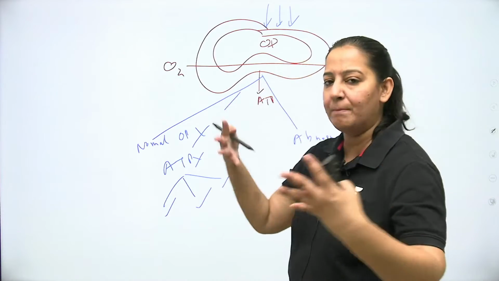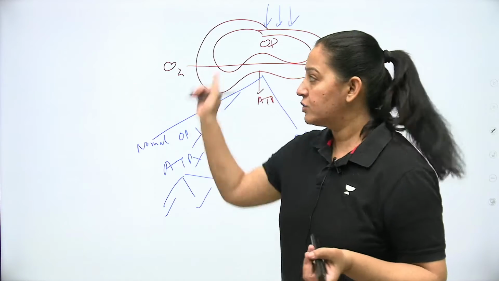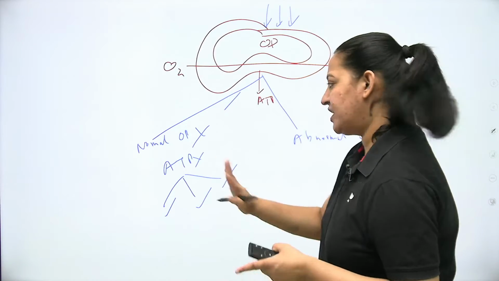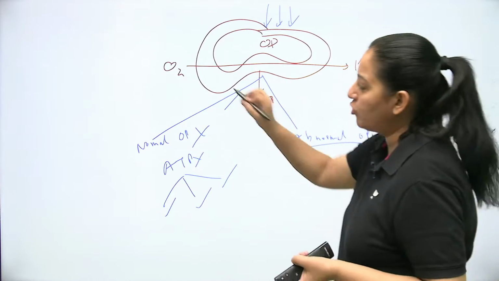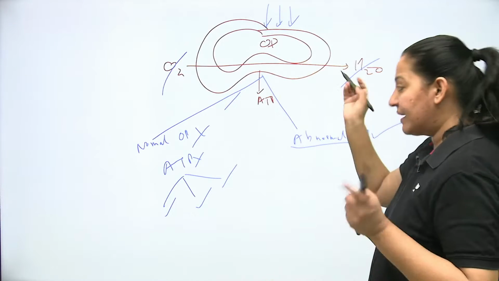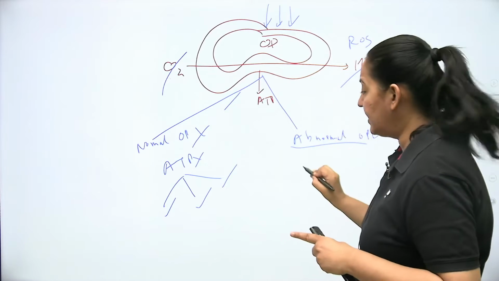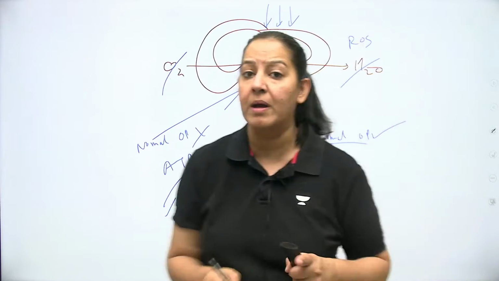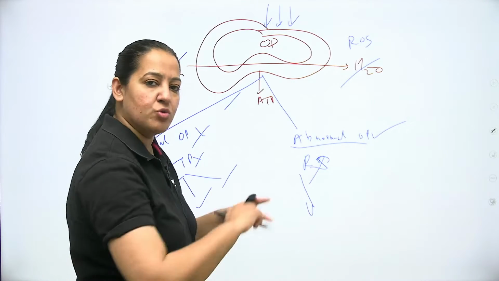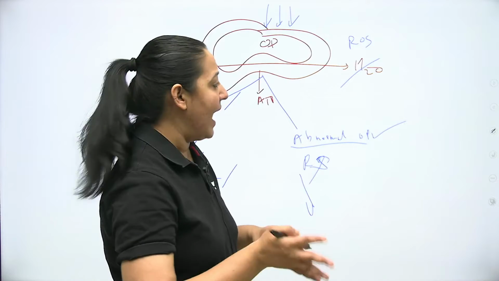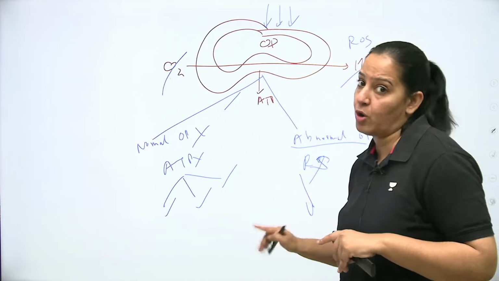So you already know. So there is a combination of multiple flowcharts together. They all are not separate, they are integrated with each other. So that flowchart you can integrate here, right? So ATP will not form because normal oxidative phosphorylation does not take place. Abnormal is taking place. So normally oxygen gets converted to water, but abnormally here oxygen will get converted to reactive oxygen species. So here reactive oxygen species are formed, water is not formed, and these reactive oxygen species, ROS, will cause damage to the cell. They will cause damage to the cell membrane, nucleus, everything. And the third thing, so normal will not take place, ATP will not form. Abnormal will take place, ROS will form.